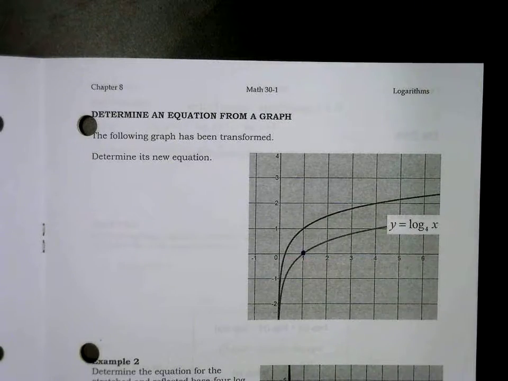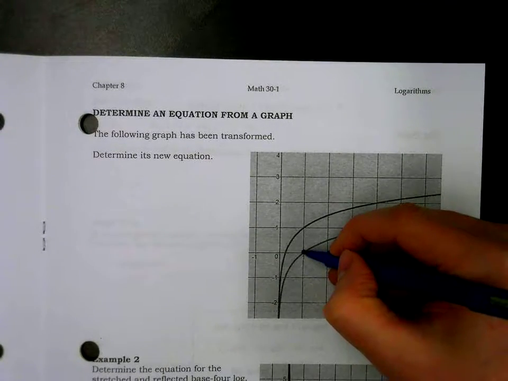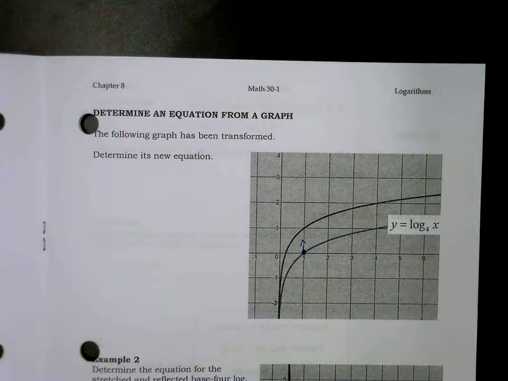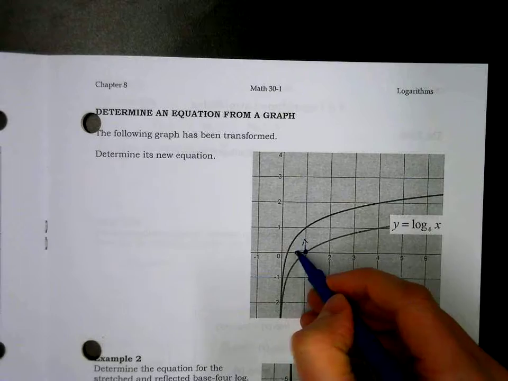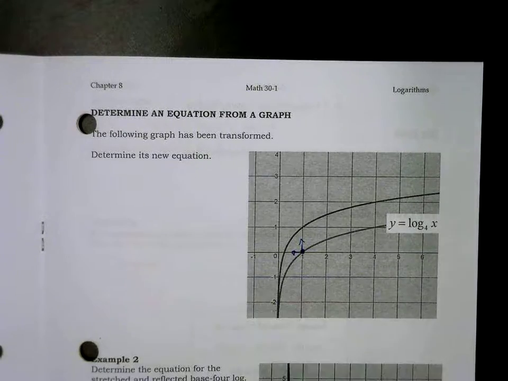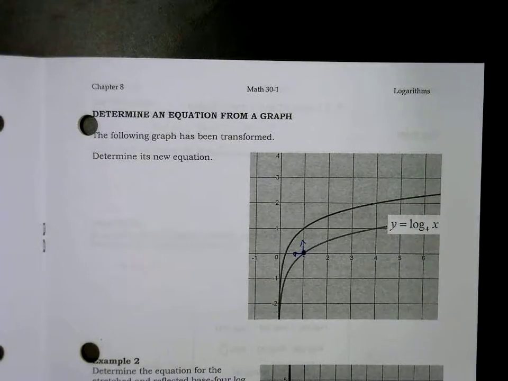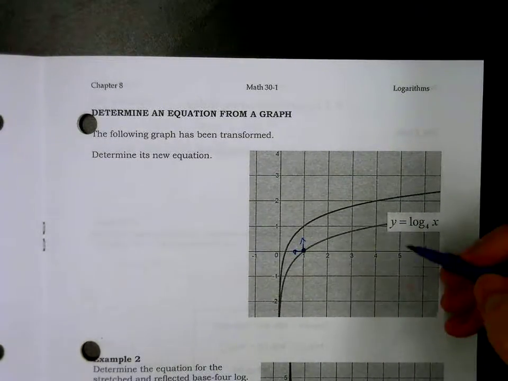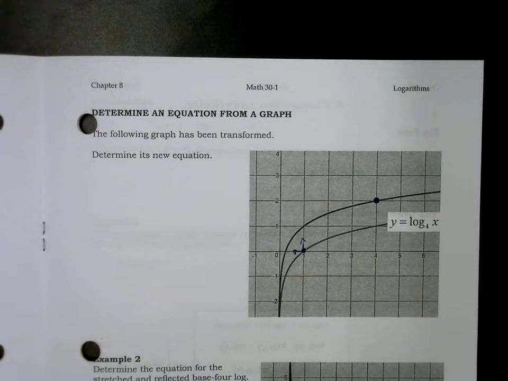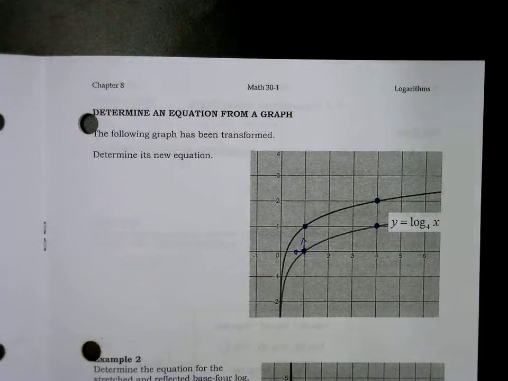So what could have happened for this to maybe stretch, shift? Well, we might consider this a vertical shift. We might consider this a horizontal stretch. Horizontal stretch is possible, asymptote's not changing, and a vertical shift is possible if it goes up. Well, do we see any points that the new graph does go through? It goes through 4, 2 and 1, 1. It was at a 4, 1 and a 1, 0.